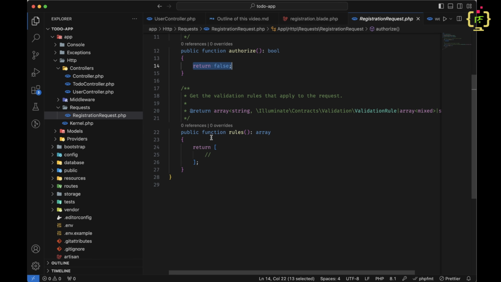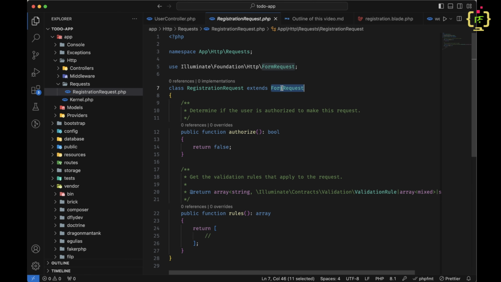If you scroll down, you will see there is one function called rules. Laravel by default handles all the validation things using this rules function. Inside rules we can define validation rules, and accordingly we will have to bind this form request with the user controller's submit function. By default, in this controller's store function, the Illuminate Request is used. Instead of that, we will call that form request, and based on that we will define all the validation things here. For better understanding, we can simply navigate to this file.